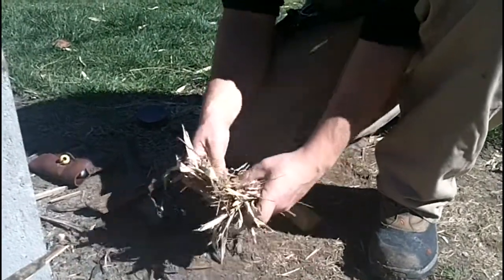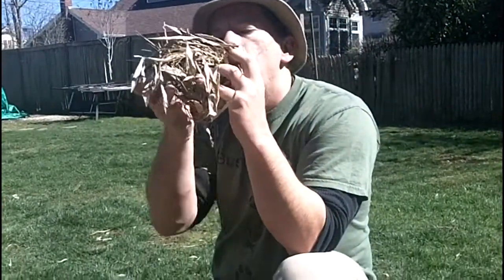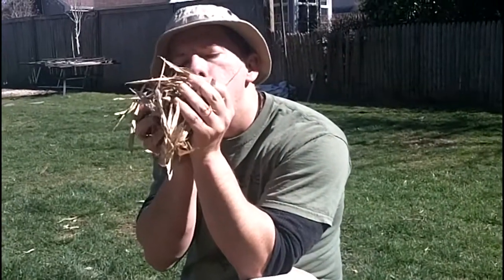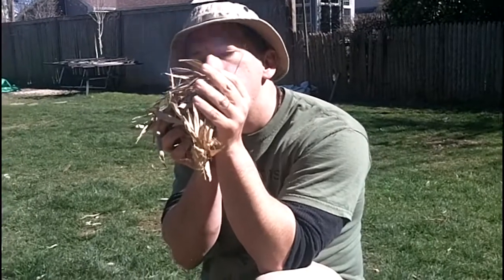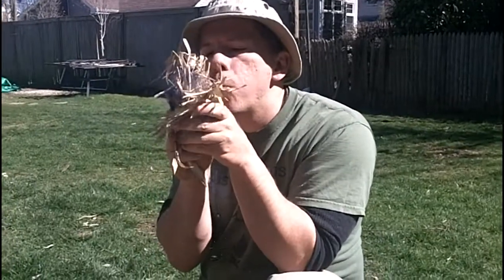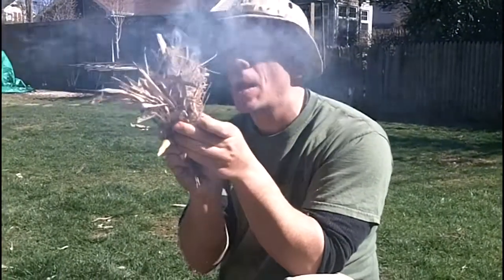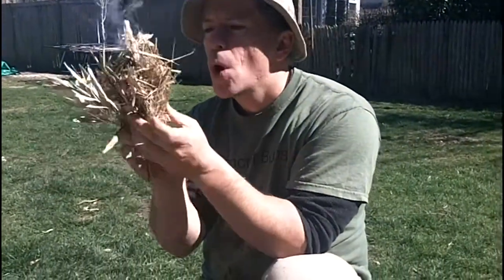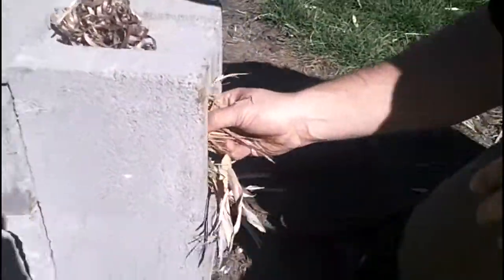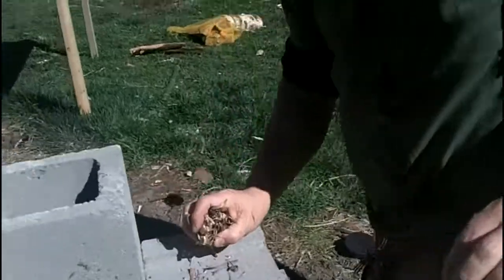A little flint and steel. Got a little fire going. We're going to feed this in through the bottom here. We get it all the way back to the back. If you put the camera down top, you can see we got a good flame going there.